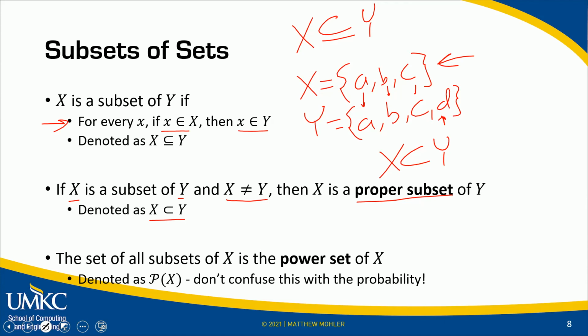The set of all of the possible subsets of X is what we call the power set of X. And this is denoted as P of X. It's not the same thing as the probability. You'll notice that this is actually a script P versus just a regular P. And we aren't going to spend a whole lot of time with power sets. So within this course, anytime that you just see P of X, you can generally assume that it's going to be a probability. But again, this is something you'll want to be aware of potentially for future courses depending on what you are studying.